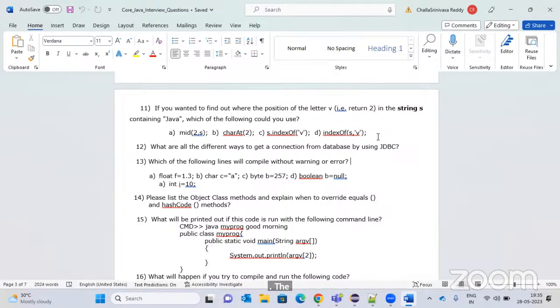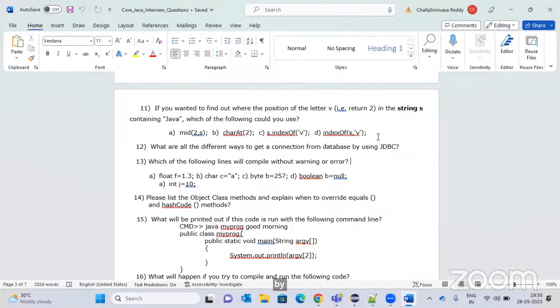Sir, in these two approaches, one is DataSource, one is DriverManager, so which is better? DataSource is better. Why? Because DriverManager is not giving a connection pooling mechanism internally. If you go with the BasicDataSource class, which is given by the Apache community, it has an internal implementation for connection pooling and a few more benefits. So in real-time applications, we go with BasicDataSource, and DriverManager is not beneficial because it doesn't have an internal connection pooling mechanism.